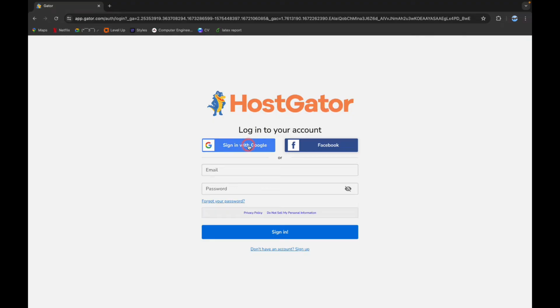After that you can see the sign in option here, but to sign up for your account you can see sign up link on the bottom, click on it. After that you have different options here to sign up to your account. You can directly sign up to your account with your Google, or you can directly sign up through your Facebook. Here I am using my email and password to sign up, so type in your email. Now after you type in your email and your password, simply click on sign in, and these are the simple steps that you can follow if you want to sign up to your account in HostGator.